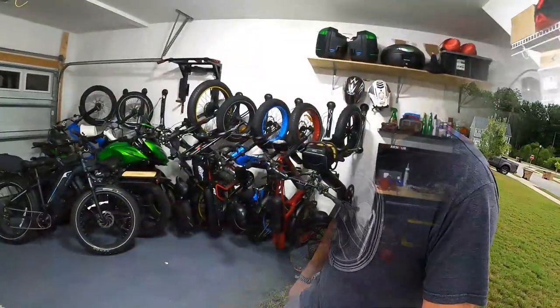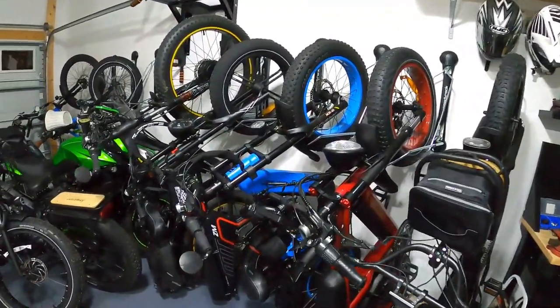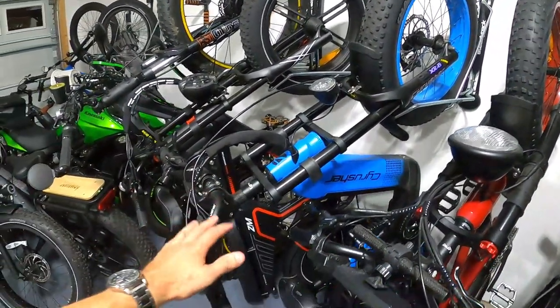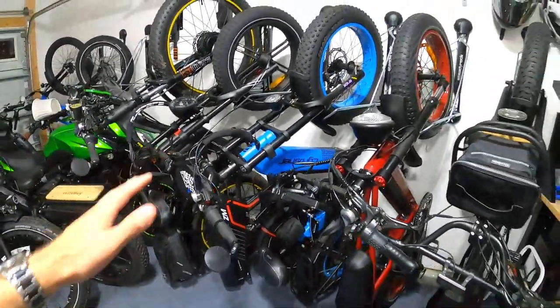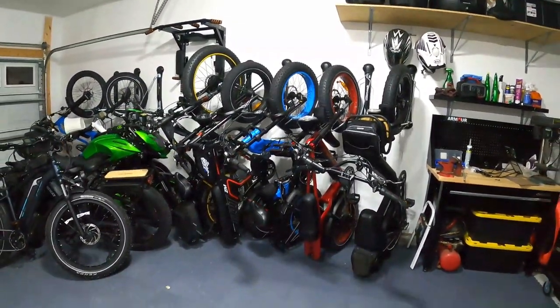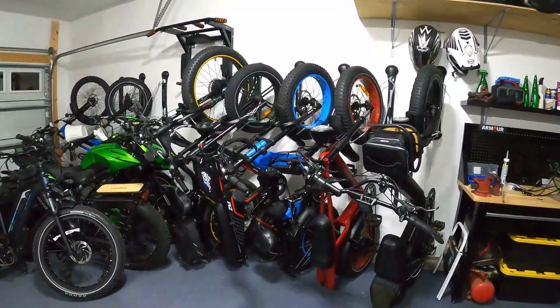Well, Papa Citizen has traveled back home, and he did take a bike with him, but as you can see, it was not the Cyrusher Kommoda. I think he felt bad taking this one home, because he knows it's one of my favorites to ride right now as well. So it's still here. He ended up taking home the EMX Xtreme bike from Fabulous. I think ultimately he wanted to give the dual motor bike a try.